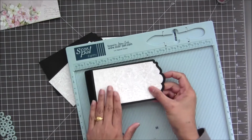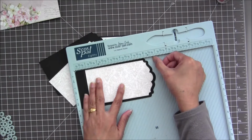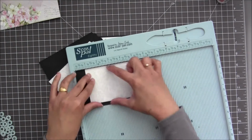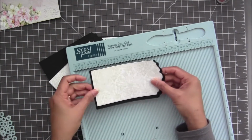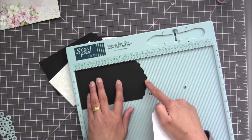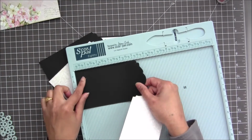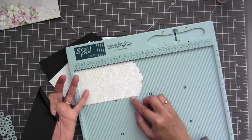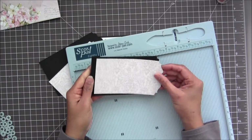So this tag measures, the die itself measures 6¾ by 3½. So this whole tag is 6¾ by 3½, and then we crease, like score this, on ¾ inches. So this will be now 6 by 3½, and I mean we creased on ¾, so it will be 6 by 3½, and the matting paper will be 5¾ by 3¼. So, and we need two of these.